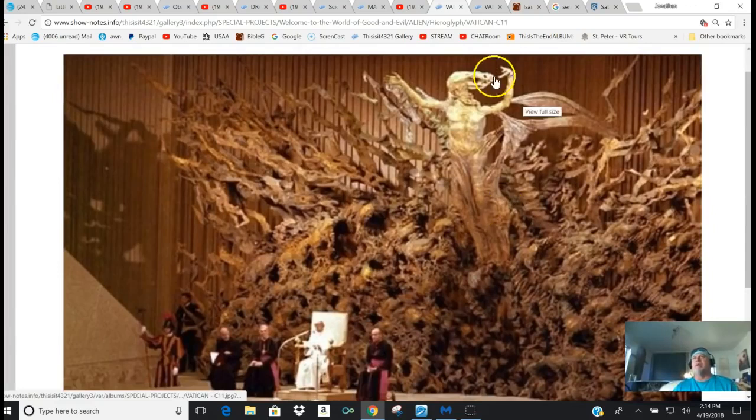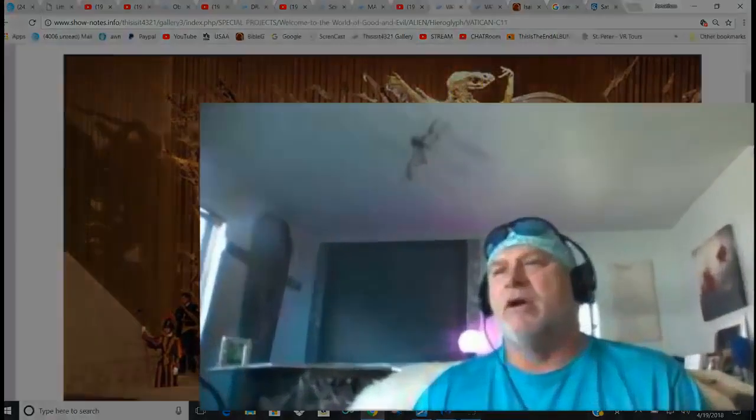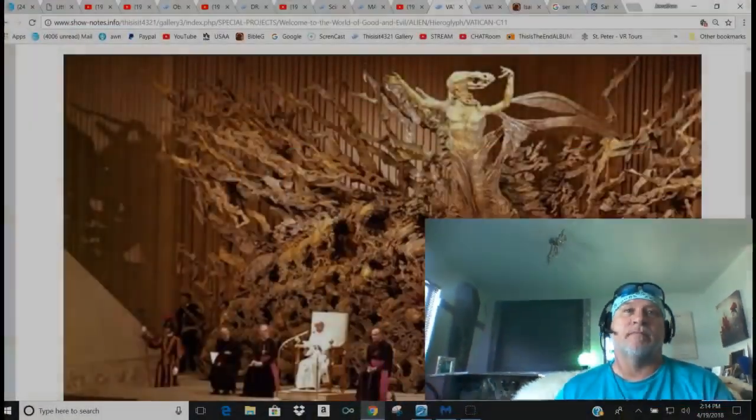By the way, this is where the reptile turns more to a dragon and it has the hair of a female because the face of what's supposed to be Christ disappears from the angle. So when you look at it from another angle, you're over here, you see the reptile. You go over here, and you see that it changes to more of a dragon with hair, female. They worship the Virgin. Let me show you something very disturbing about this thing.